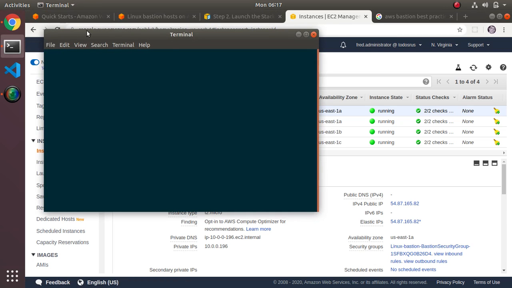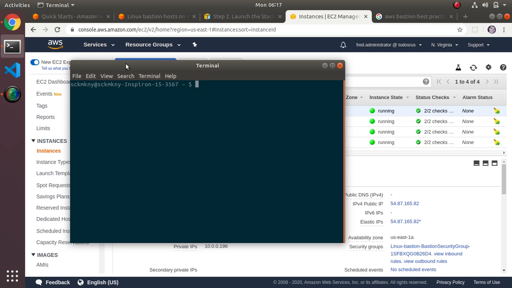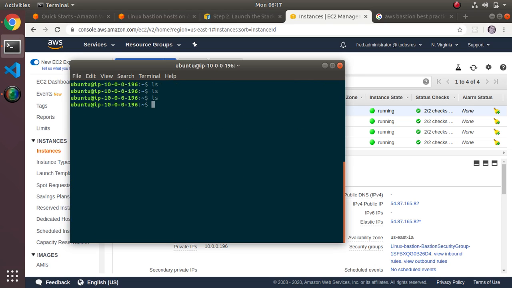So again, you could have done a lot of this yourself, but the logging thing was a little bit difficult, so I decided this is by AWS. It's easier just to use their stuff. So if I secure shell to Ubuntu, I used Ubuntu as mine. You can choose your operating system too with this template. Paste, and I didn't have to provide my key in my PEM file because I already used that agent business, right? So ls. I'm just going to run a couple of ls commands, and then whoami, which is probably Ubuntu, right?